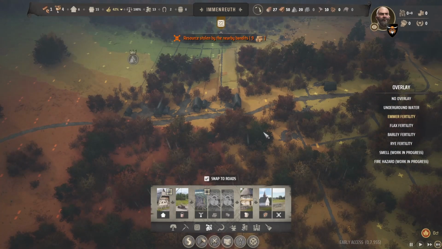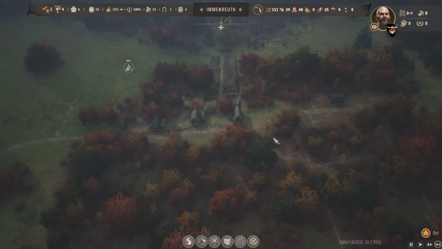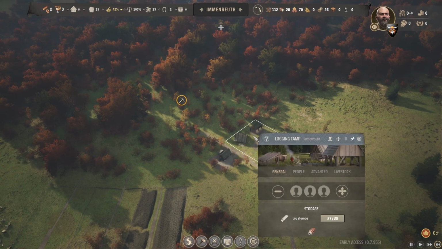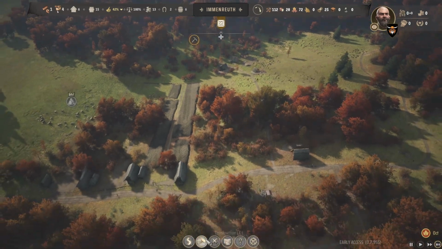And we lost some wood. Stolen by bandits. Pain. Anyway, we've got plenty. Right, I have more than enough planks right now. So I'm going to take this guy out. I'm going to put him back onto the logging camp. And we're going to build a church.